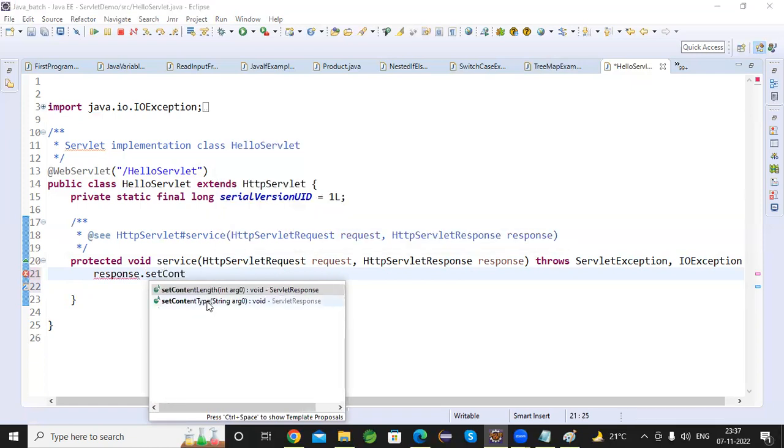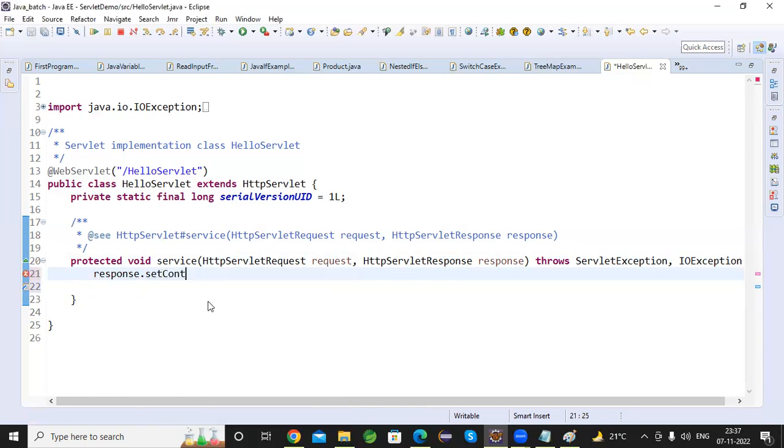The content type is basically some text messages, some textual data that has to be generated in the HTML format. So text/html means some text messages that I want to represent in the HTML format.